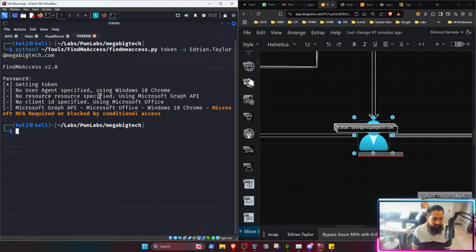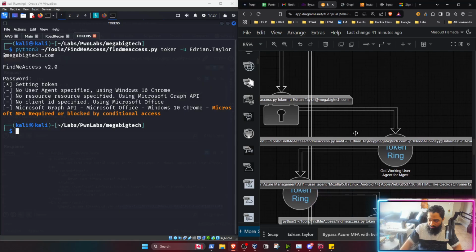Damn, so MFA blocked us. And this is probably because, as you saw, the CAPs assume that the user is trying to access through Android because that's what their worker is accessing through. And so if we're not specifying that we're on Android or any user agent that is not blocked, then we won't be able to get his tokens.